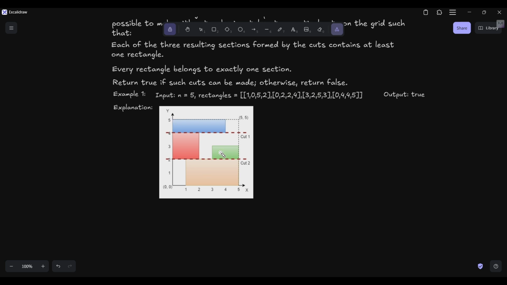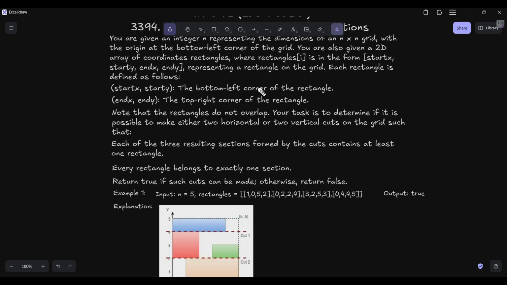If we just think, this blue rectangle ended here and this orange rectangle ended here, then we can simply cut here. One more way could be here, where this could end. I want to tell you that we can also cut in the vertical way. Either way can be possible. So if we can cut vertically and divide it into 3 parts, not necessarily equal, then it returns true, and likewise horizontally. So you got the question. It is basically the same as the previous question, yesterday's question.